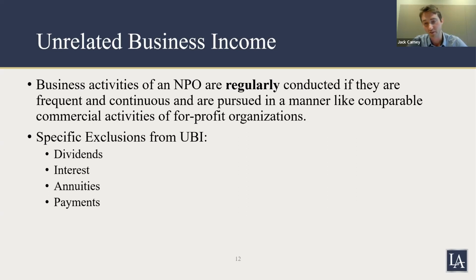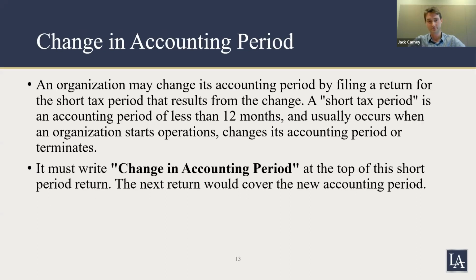I just want to reiterate that unrelated business income is more indirect revenues that are regularly carried on in the normal course of business. Okay, and so if we have anyone out there who does think that they may have some unrelated business income, please let us know, and we're happy to do some research on that and look into that a little bit further.